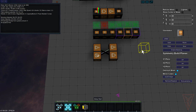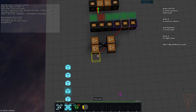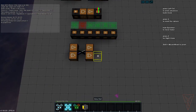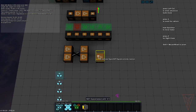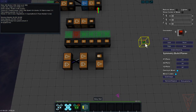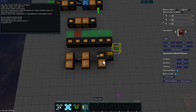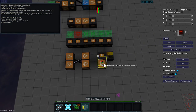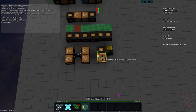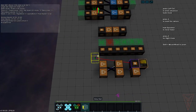Like so. Alright, let's go ahead and hook up our part of our speed control / preset circuit. That's going to need a NOT gate over here, an activation right here, and the speed controller over here. And that's going to go right there. It's going to hook those up. See, sometimes it doesn't let me do it with the control button pressed. V, C, V.